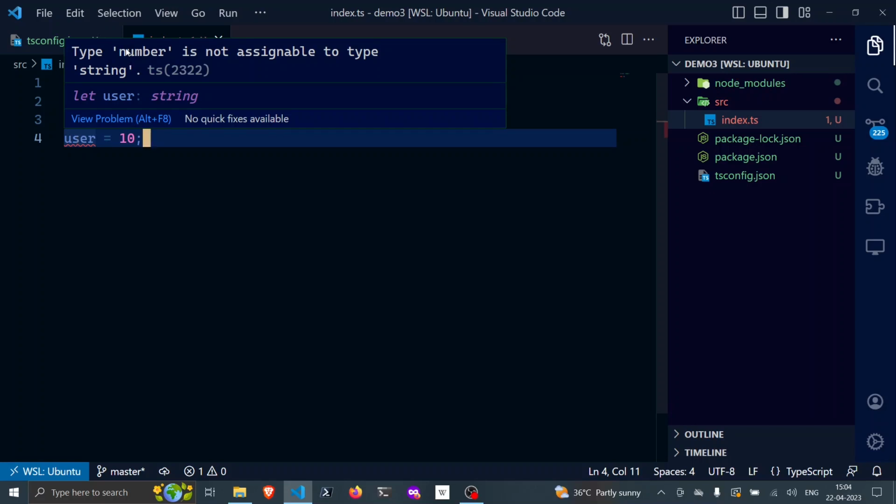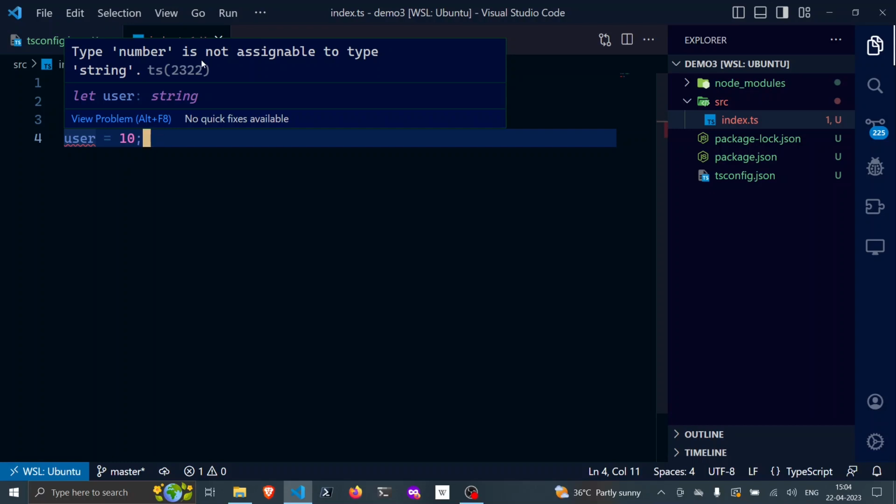And if we see, as we hover, there's an IntelliSense that says that type number is not assignable to type string. So TypeScript, because it's present in this, has checked for type safety of this variable and found that we're trying to assign a numeric value to a variable which is actually a type string.